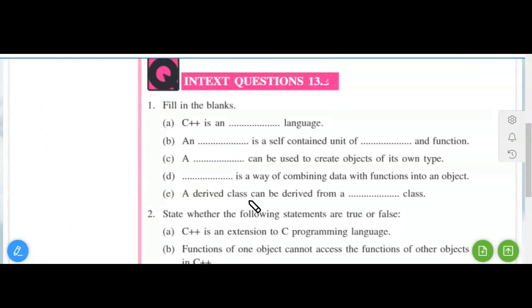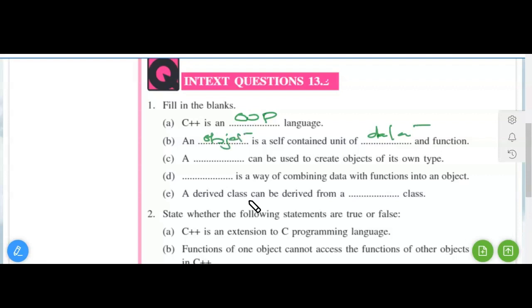Next one is in-text questions. The first one: C++ is an object-oriented programming language. Next one: a blank is a self-contained unit of data and function. So what is it?